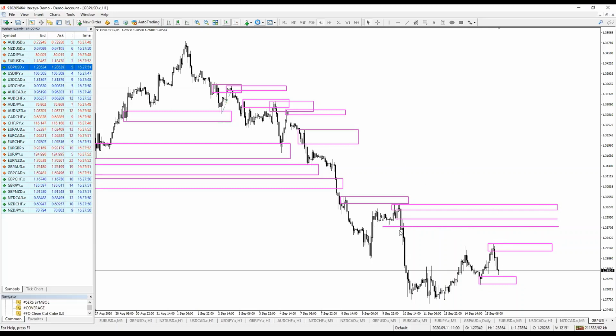Okay, so first target, safe target would be here, and we see here another supply right here. Now it's getting messy. It's about your question, right? Not having a messy chart.